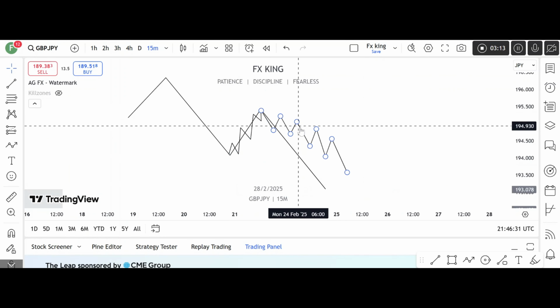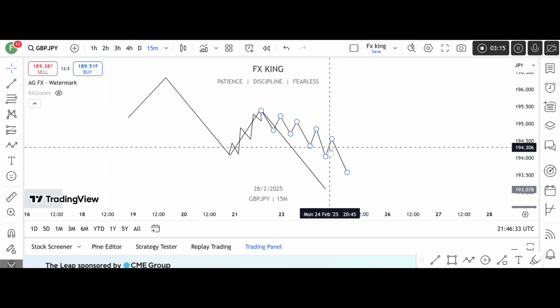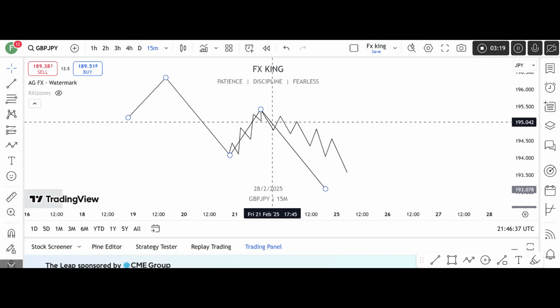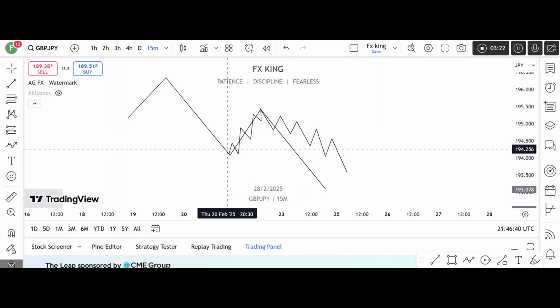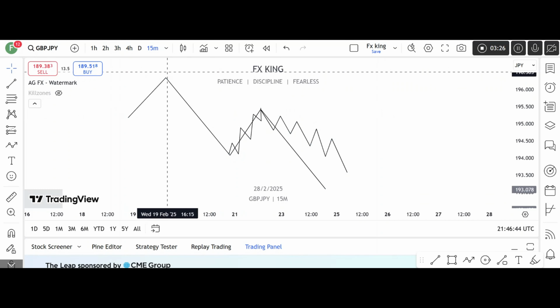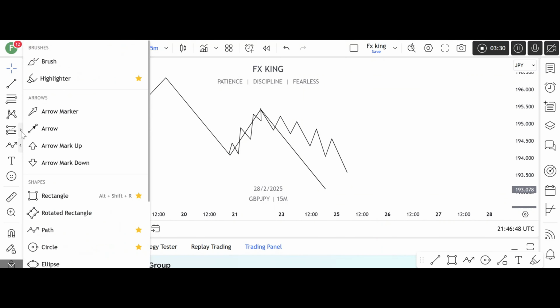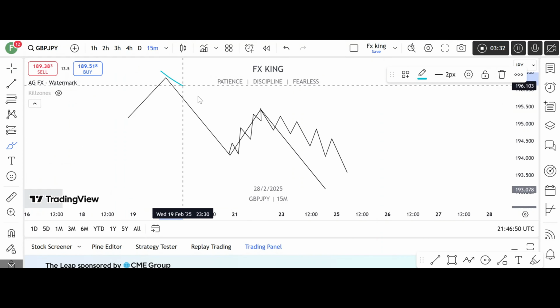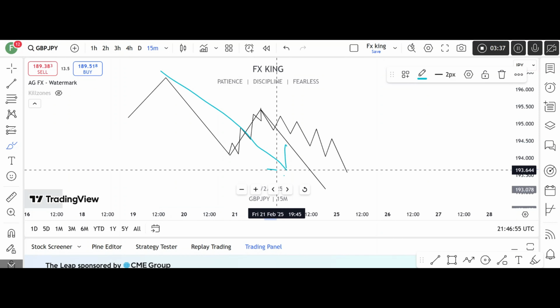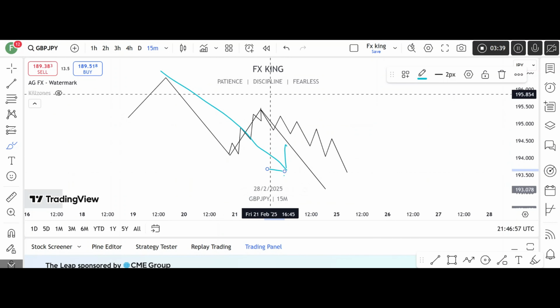What you need to know is you need to understand this swing structure. You need to understand when your internal structure aligns with your swing structure, right? And you need to understand when your internal structure is against your swing structure. Because if you look at this vividly, you see that this is a downtrend here. This is a downtrend like that, right?